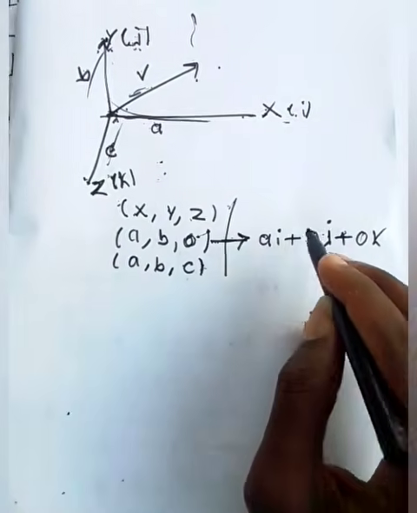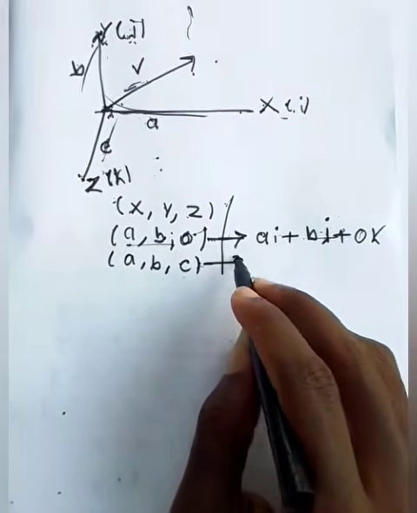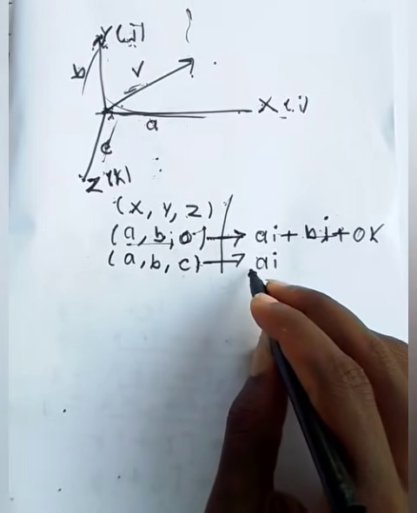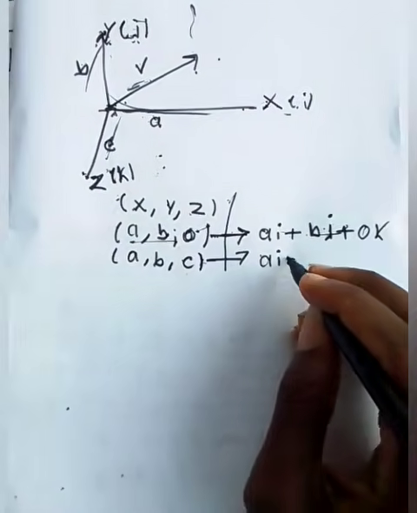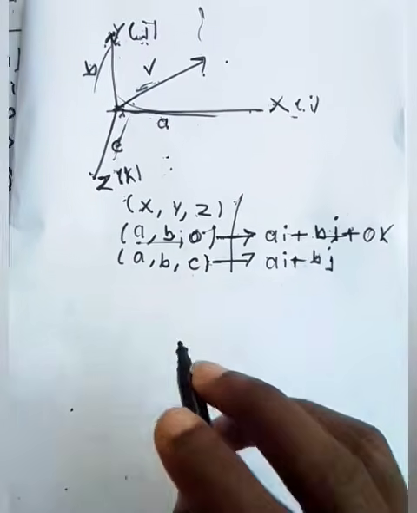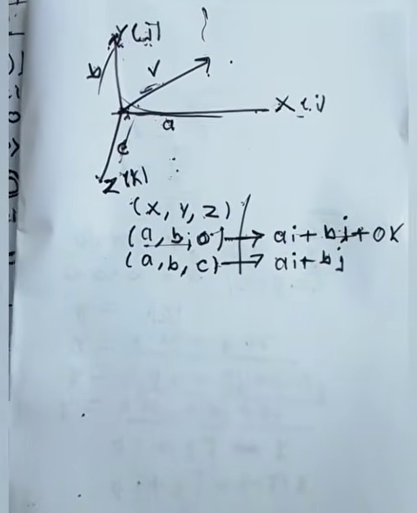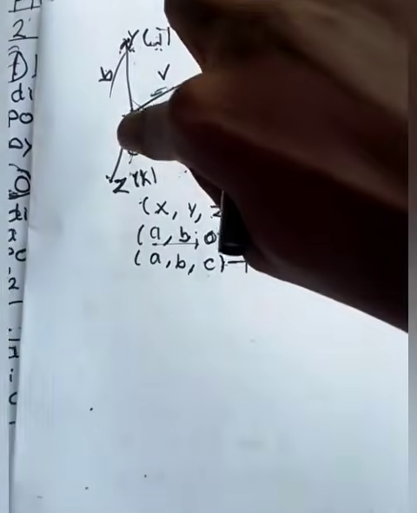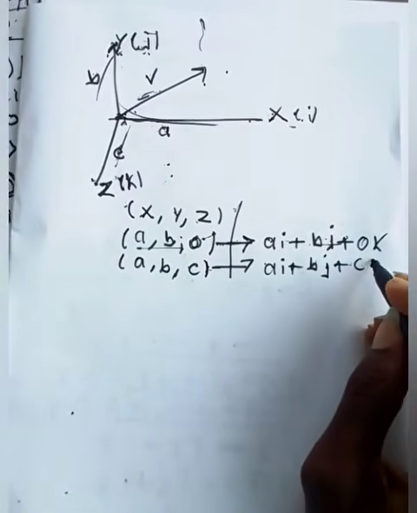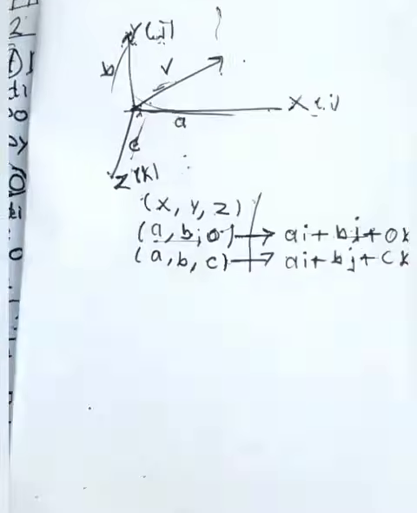So this is another way in which you can describe this vector. So this and this are the same. Let's come to this one. You can describe it as a component in the x-axis denoted by I, B component in the y-axis denoted by J. Since this one is a three-dimensional vector and it is also occupying the z-axis, or the z-plane, we are going to include it. So we're going to say CK, right? So this is how it goes.